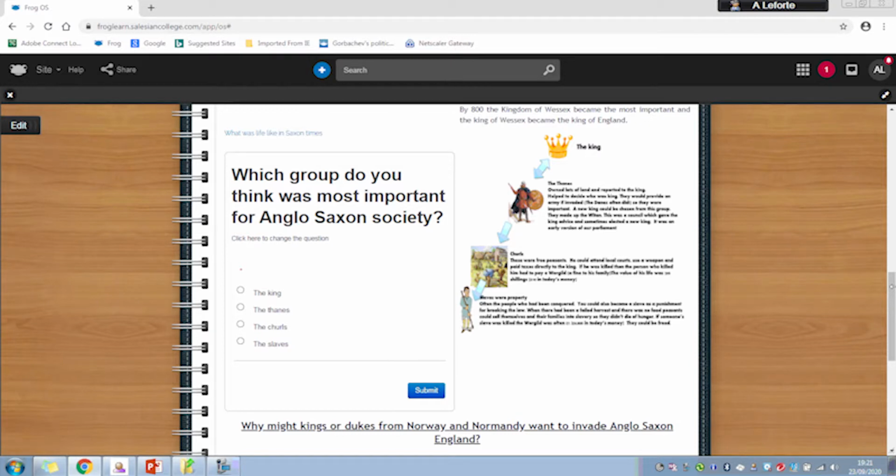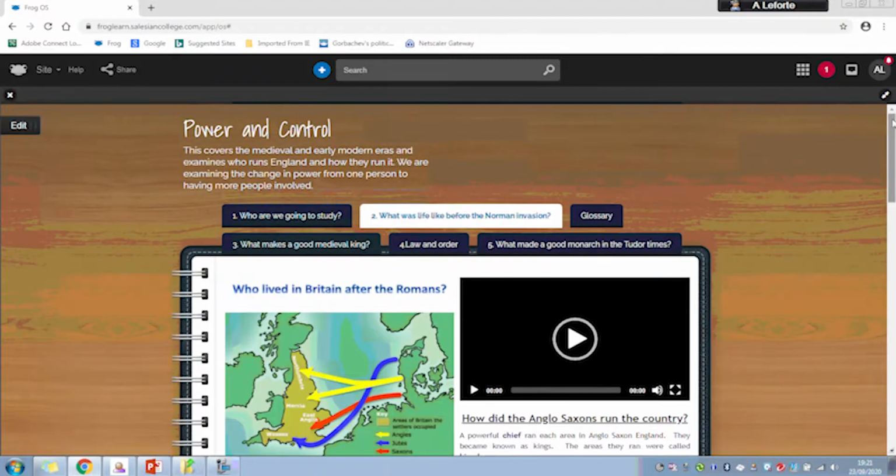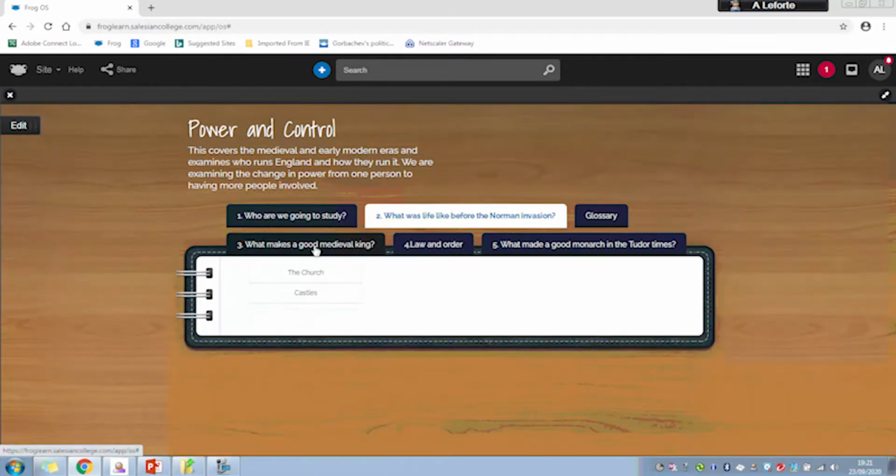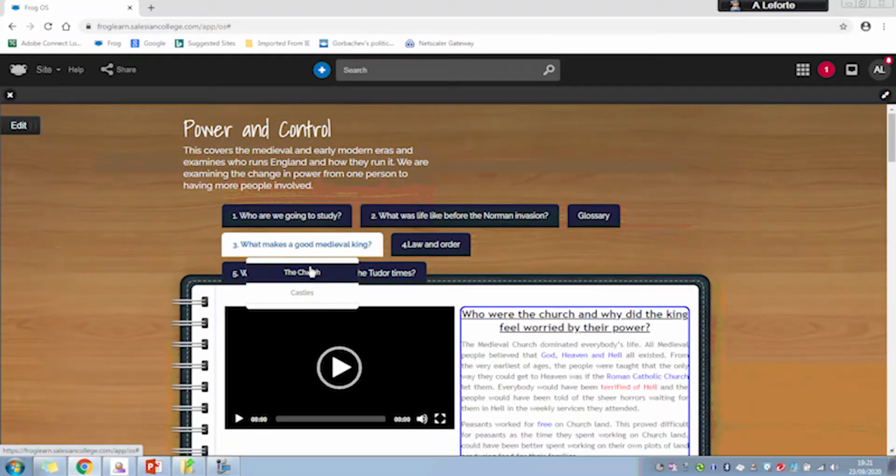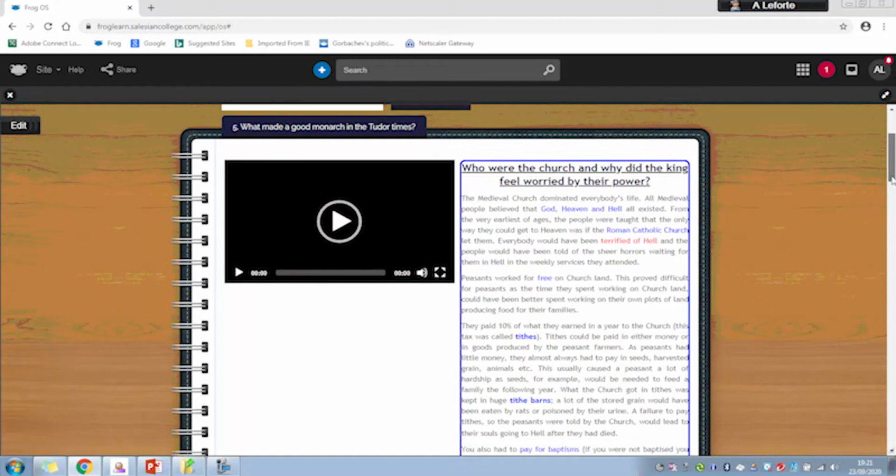I also found that this is really useful for supporting non-specialists. We have quite a few in the history department that teach the lower school, and actually to have this information here gives them the confidence. They're able to talk to the students about going to look things up themselves, and obviously they're able to then get on with the lesson. And because the information is all here and specifically designed for our course, the students are easily able to go and find out the answers for themselves, so they are pushed to be that independent learner.